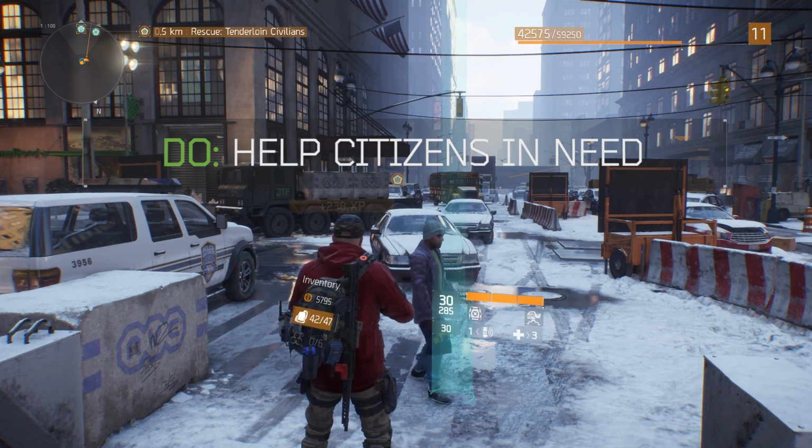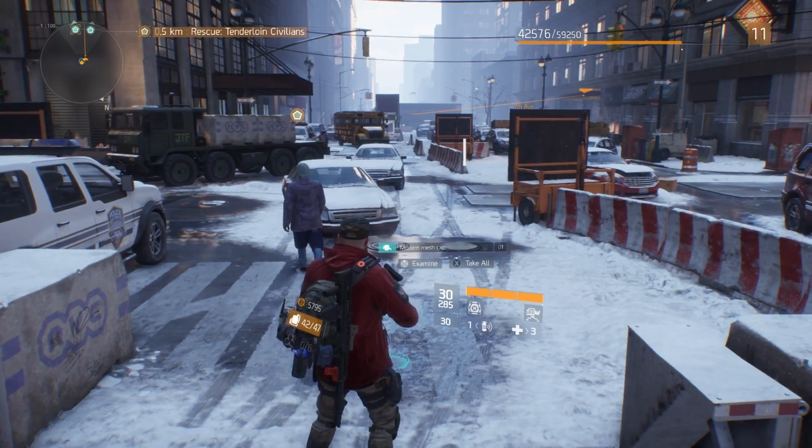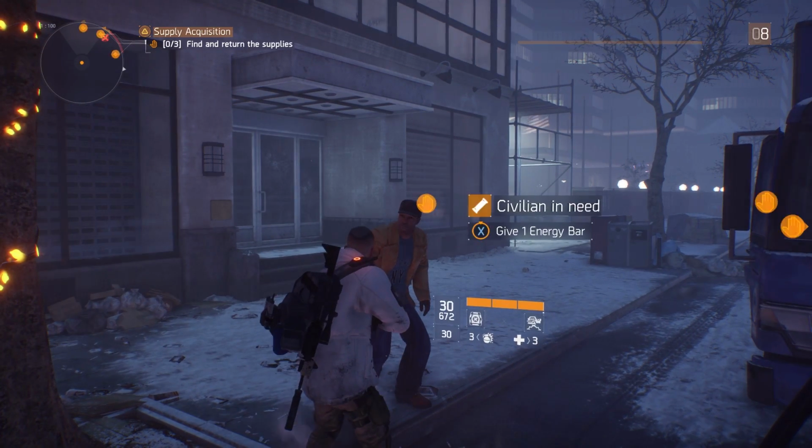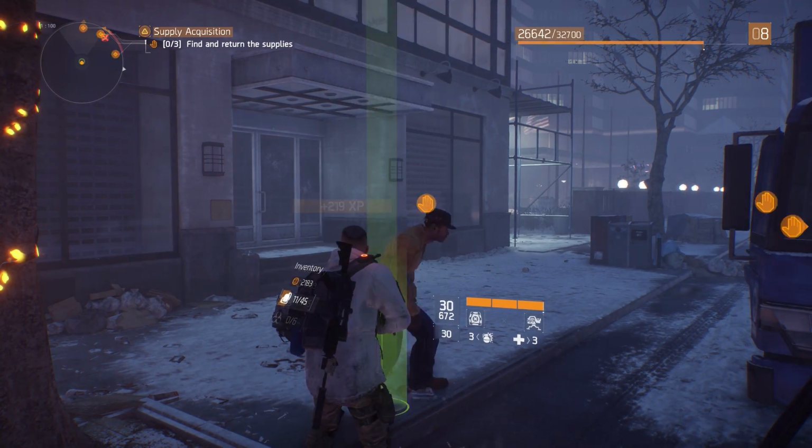Help citizens in need. Trade some food with them, and they'll often give you a piece of clothing in return, perhaps even a puffy jacket. Sometimes you'll get a gun, which seems like a bit of an unfair deal in the apocalypse, but take it anyway.